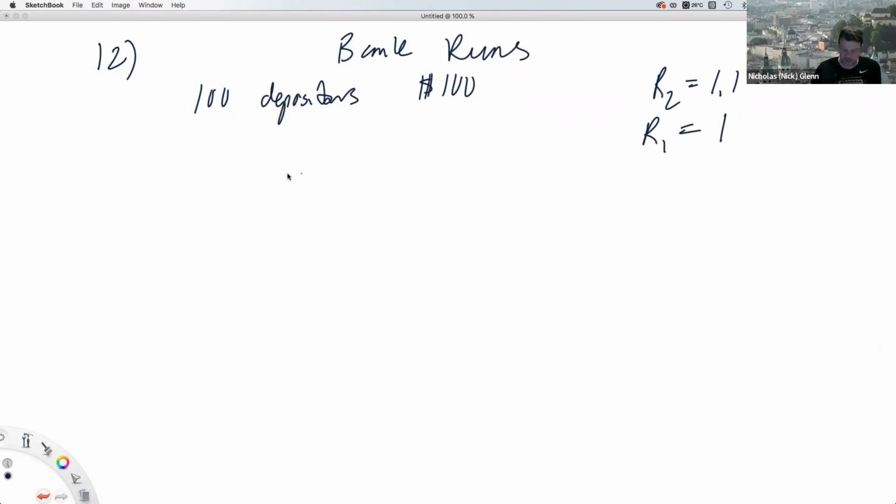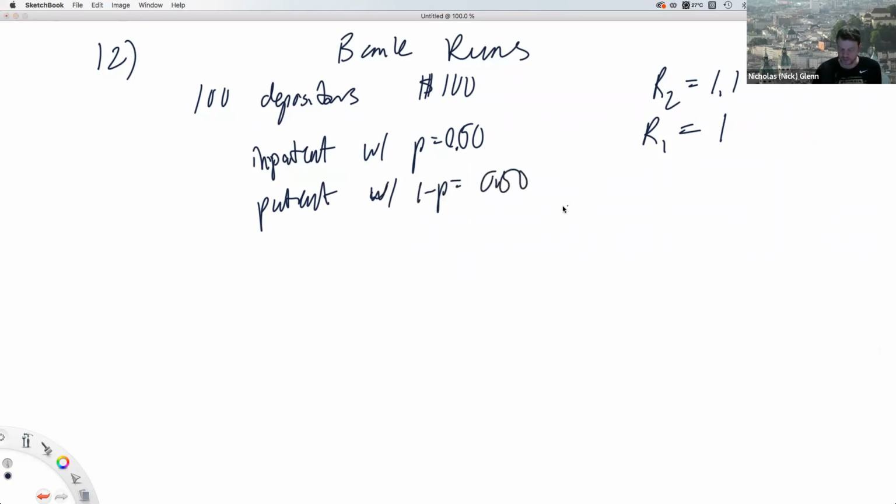All right. What about the depositors? They're doing business with the bank. Well, they're impatient with a probability of p, and they're patient with a probability of 1 minus p. The patient ones will pull their money out after 2 periods, at full time. Nothing will happen with them. The impatient depositors, well, something came up. They had a liquidity shock. They needed the money. Car broke down, some medical bills, had to buy some clothes for the kid. Something came up and they need to pull some money out real quick.